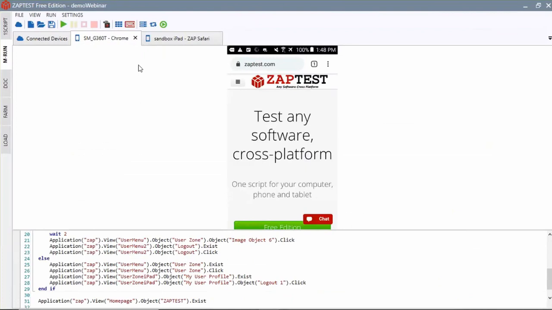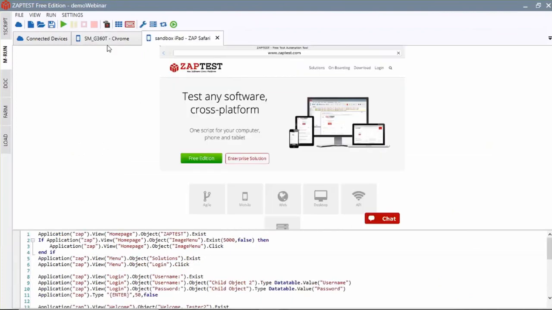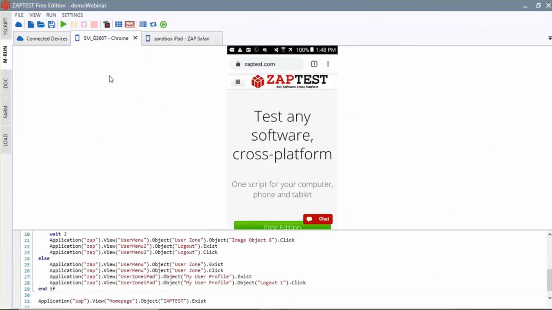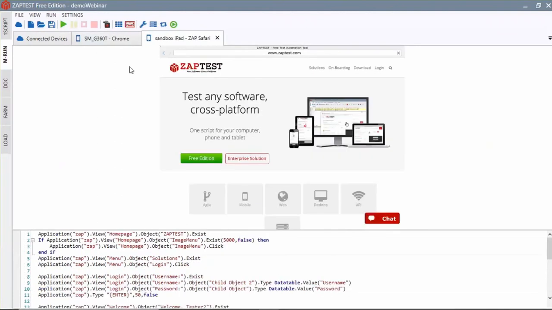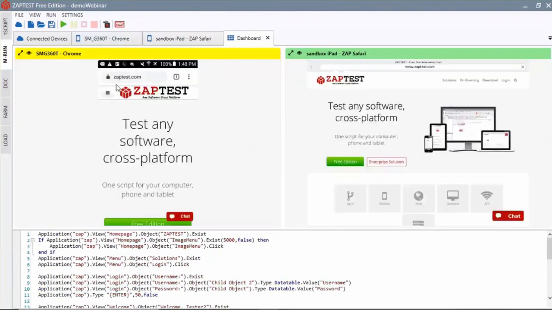As a next step, I should be able to run this test on both my mobile devices, Android and iOS. For this, I can go to the dashboard view in the mRun, and here I need to press the main run button, which will run my test on all connected devices. Okay, let's run it.